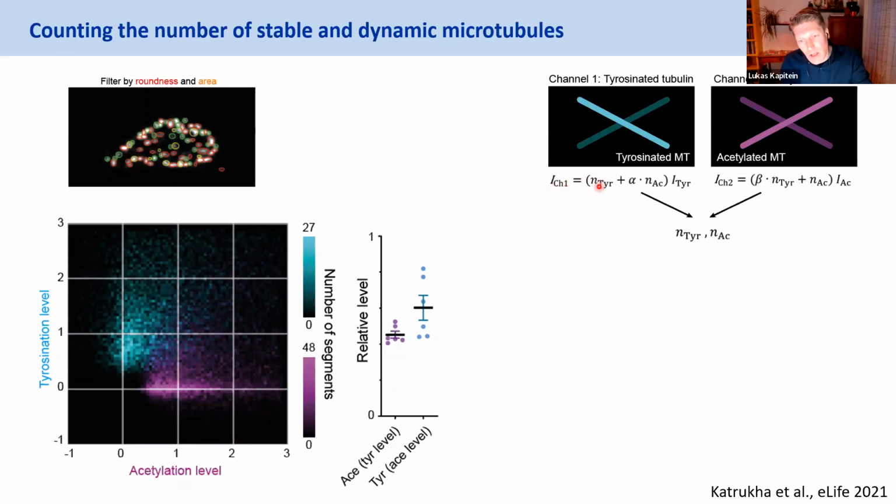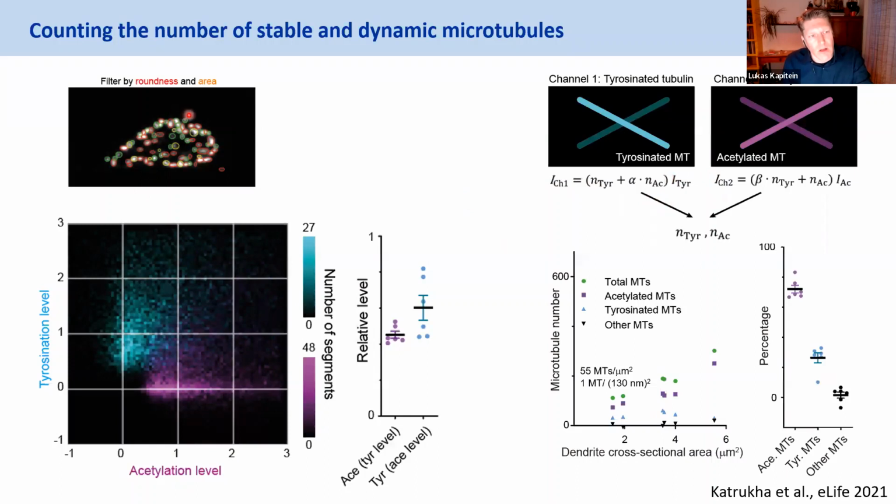But now that we know this for individual microtubules, we can actually use the same technology as what you use with spectral demixing and tease out the absolute number of microtubules, because we now know the intensity of individual microtubules which are tyrosinated or acetylated. We can analyze the total intensity divided by the intensity of individual microtubules, get an estimate for the number of acetylated microtubules and the number of tyrosinated microtubules, and also the relative distribution. And what's quite remarkable, it seems that we can account for all microtubules that we identify in the total tubulin stain by a sum of the acetylated microtubules and the tyrosinated microtubules.